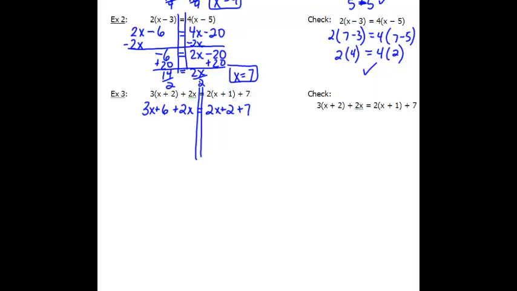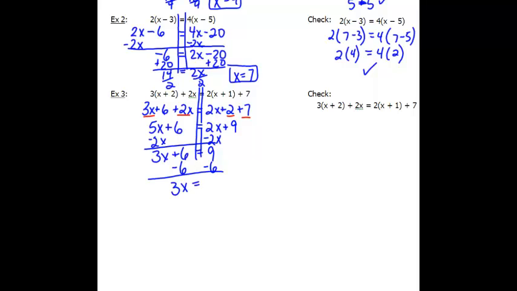I'm going to combine like terms on this side and on this side, giving me 5x plus 6 by commutative and associative maybe. I'm not sure if associative applies there, but it does apply on the right. 2x plus 9. Then I'm going to subtract 2x from both sides, giving me 3x plus 6 equals, the inverse says 0. The identity says I'm left with 9. Subtract 6, and I'm left with 3x plus 0, or 3x by the inverse and the identity of addition, and that equals 3. Divide by 3, and x equals 1.